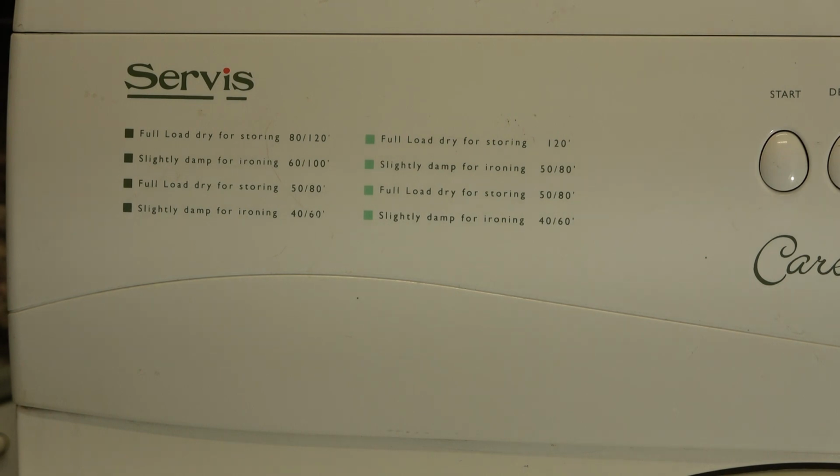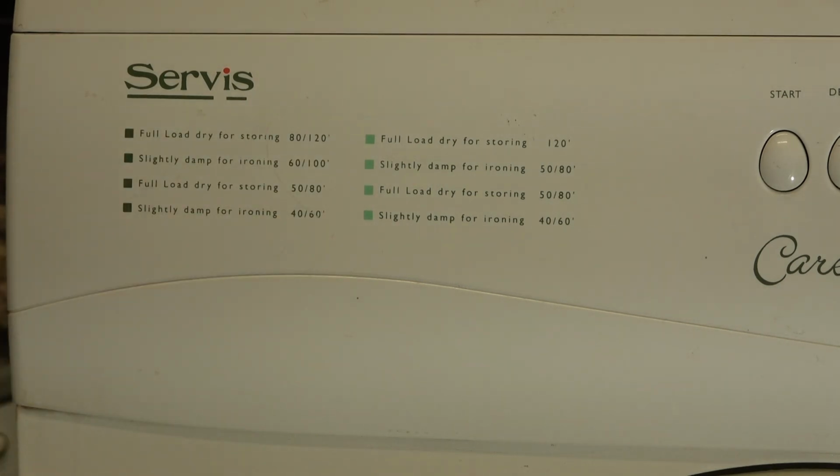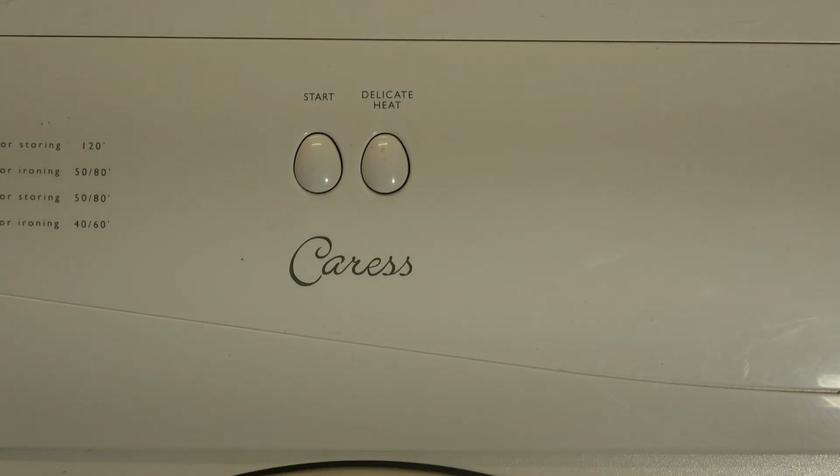Yeah, right. This is synthetics we're talking about. And what spin speeds are we actually talking about here? Are we talking about a 1600 and 1500 spin, like I got to a 1000 spin? Because synthetic spin was always 800 RPM no matter what machine you had. Right, two buttons in the middle, and it doesn't really tell you anything.